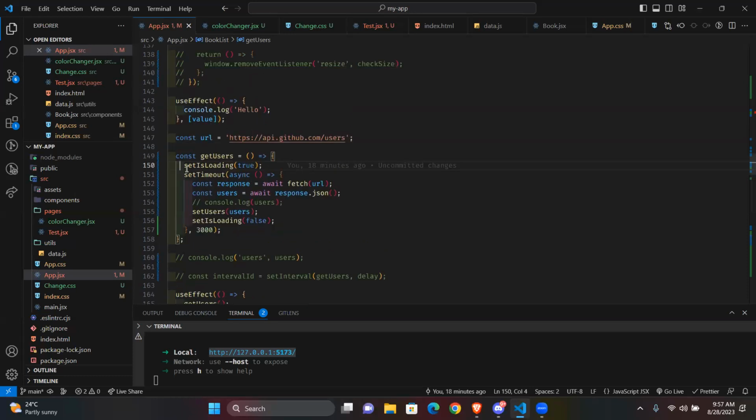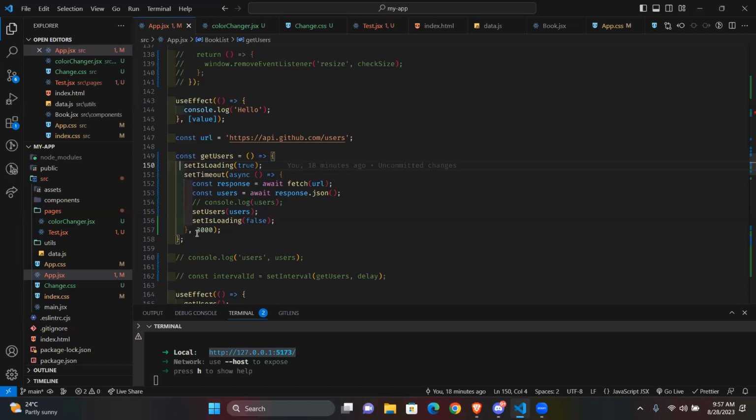We also learned how to use set timeout to delay it. I'm not saying you should do it in your work, but we're only trying to slow down the fetch so that we can see the loading for a bit and then get the data.